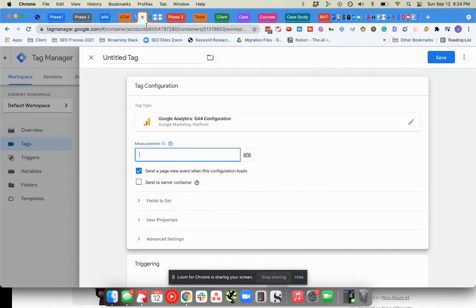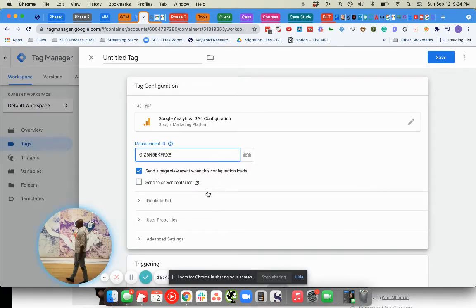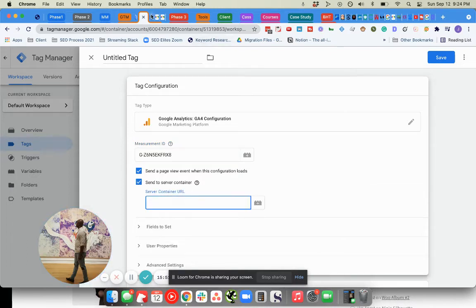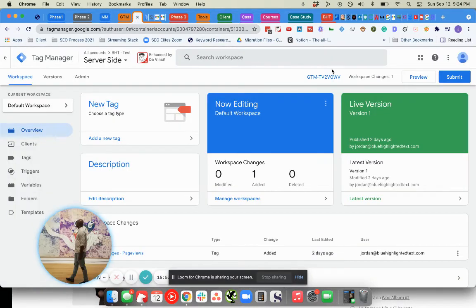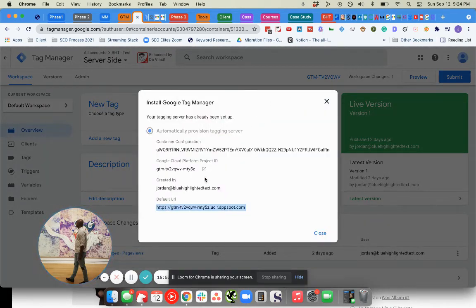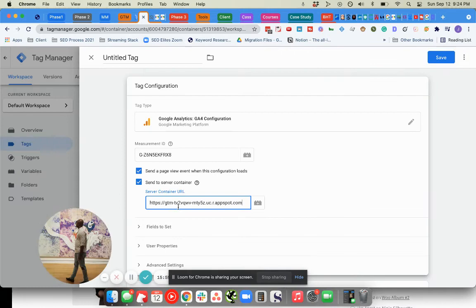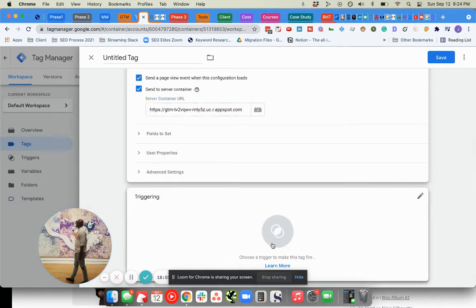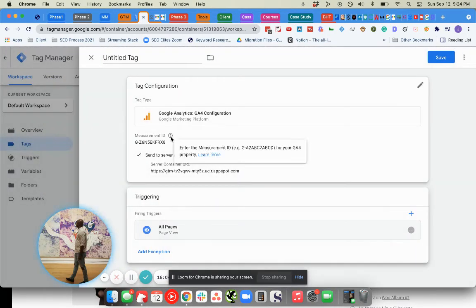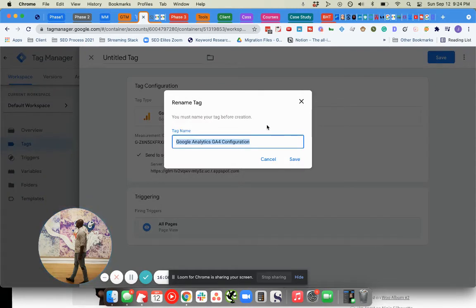Go back to GTM, drop it here, open up the container, find out what container it's called. This is server side, notice that. Up here, grab this, drop this directly in. Triggers on all pages, and I save that. Yep.